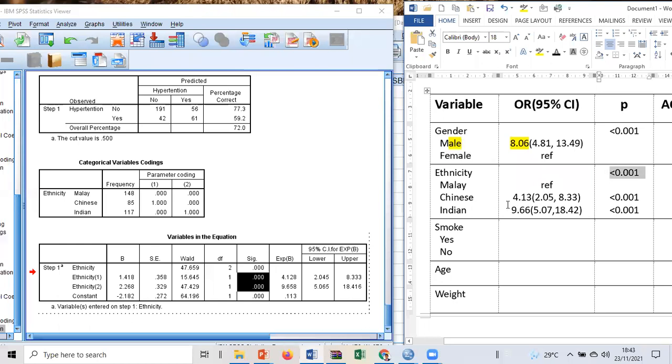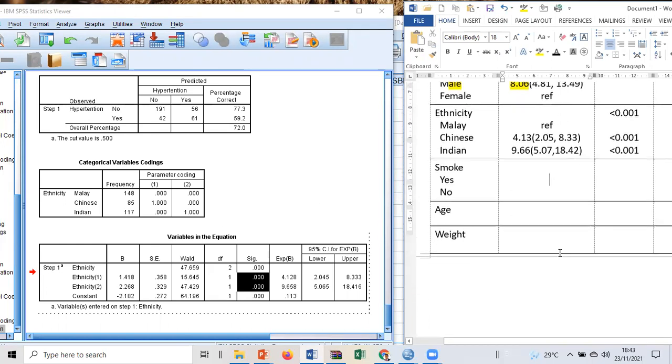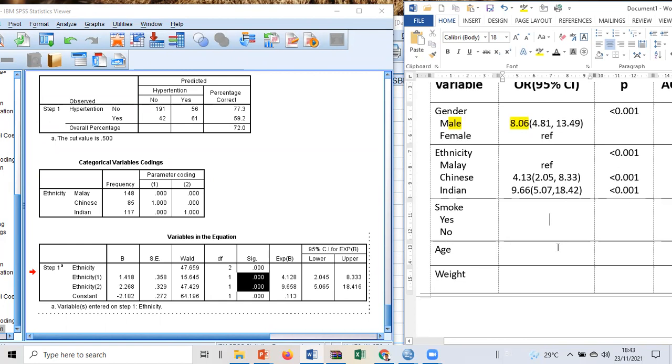Okay, Chinese, Indian, are they different? Chinese and Indian, are they different? No. Why? They have overlap. All right. We can go into more detail, but for the time being that's enough. Okay, do the rest. Complete the rest. Smoke.